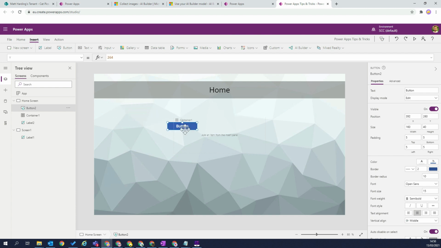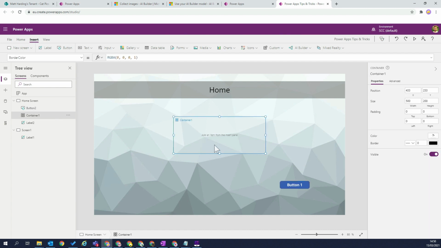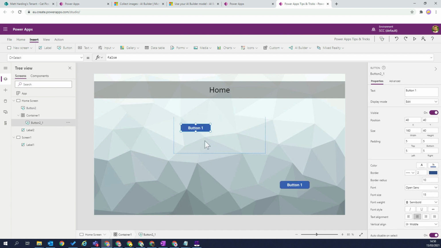And you'll notice if I bring it all the way down here, then we've got some big numbers appearing up here. So let me just delete that one for a second. In fact, what I'll do is just rename that and call that button 1, just because we're going to lead neatly into another demonstration shortly. So I'm going to copy that, and then click on this container that I put in here and paste that inside that container. You'll notice now that I can't drag it outside of that container.